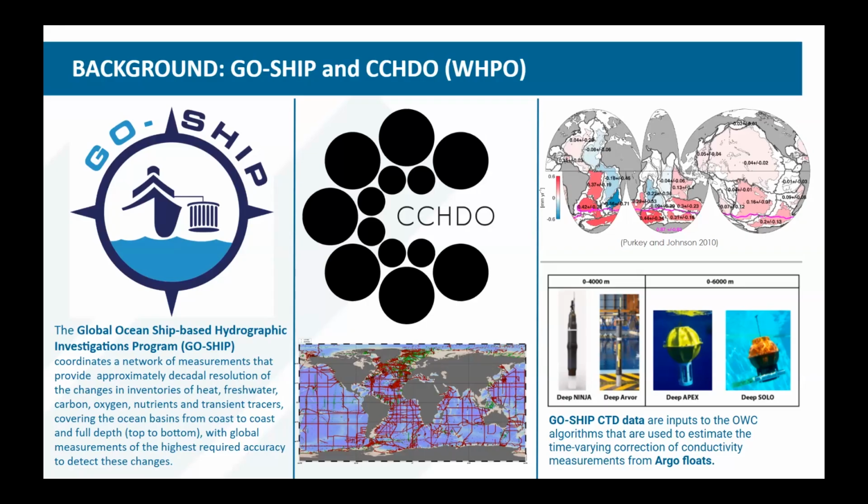CCHDO data is also really critical for the autonomous vehicles. Not only the Argo floats that you see here, and there are 3 different versions. There's a standard one, a biogeochemical float that collects pH and oxygen and other things that we didn't think we would be able to collect chemically and automatically at sea. And then there are deep ones that go down to about 6 kilometers in the ocean, which is a feat of engineering. I was on a cruise last year that deployed them, and they are awesome.